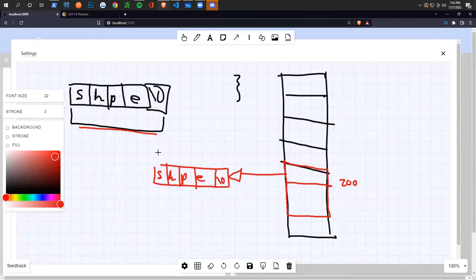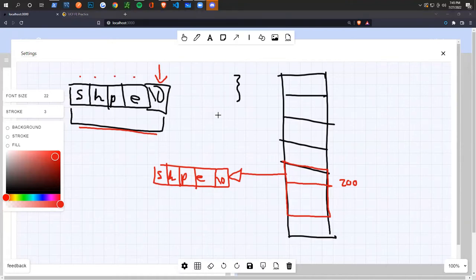And then another thing you're also going to store is the length. So you guys should remember that this null character right here is not actually considered part of the string in terms of how many characters it has. It just denotes when you're at the very end of the string. So you would start at 0, then count 1, then you would be at 1, count 2, 3, then count 3, then you would be at 4.